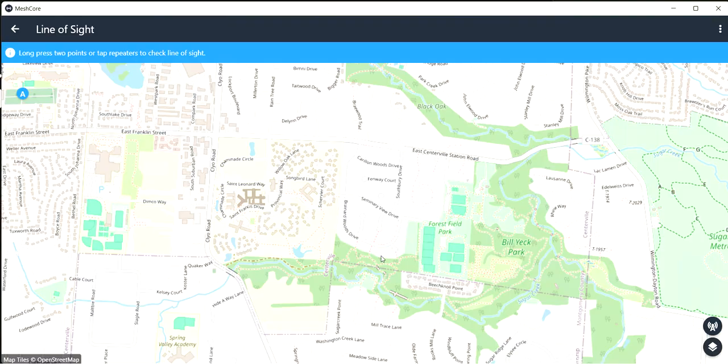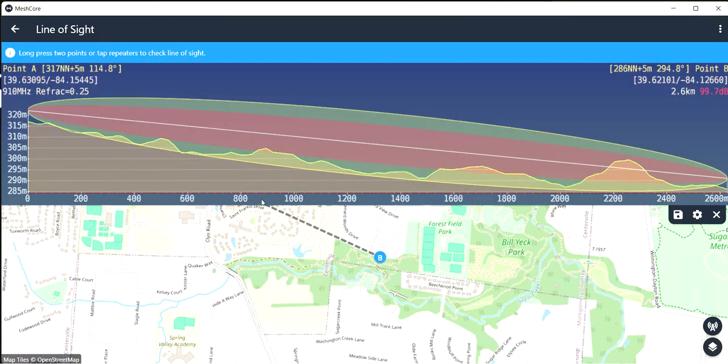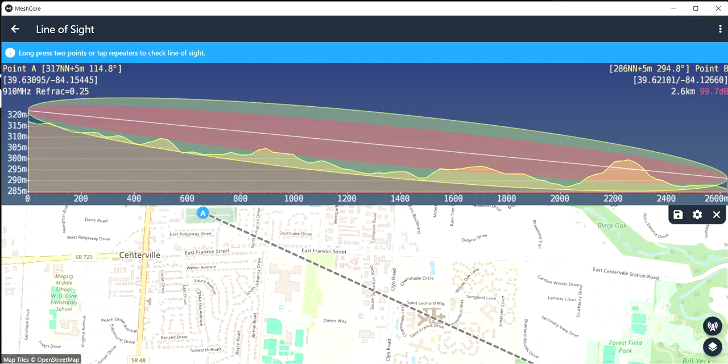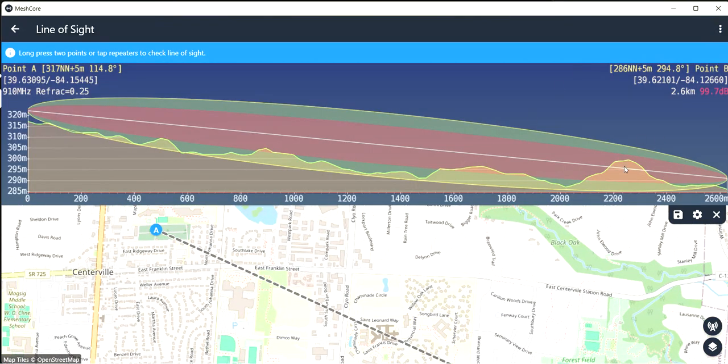And so what I did was I roughly put it around where my house is. And when you do that, it'll show you here's where the Astronomicon would be, and here's where my house would be. And these are, again, on the defaults of 5 feet or 5 meters. And based on this, if I just had these each at 5, this elevation up here, which is right where the high school is, which is why I put one there, would probably block it.